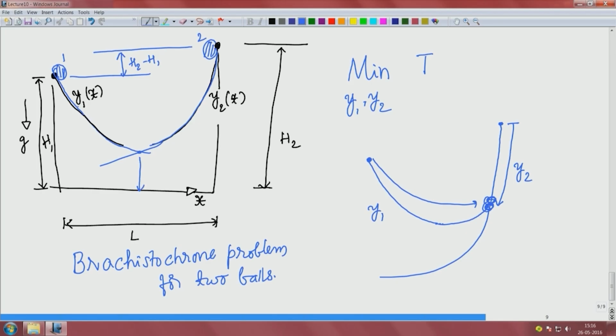We know x1 for this problem y1, but not the intermediate point. For the second one we know x2, but we do not know the starting point, right. That is why it is difficult to write as normal way that we write something to something is not possible. So, later on we will come back to this problem where we will have variable end conditions. This x1, x2 that we have, they themselves are not fixed.